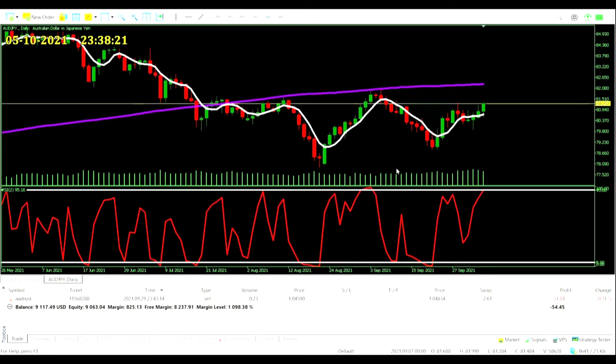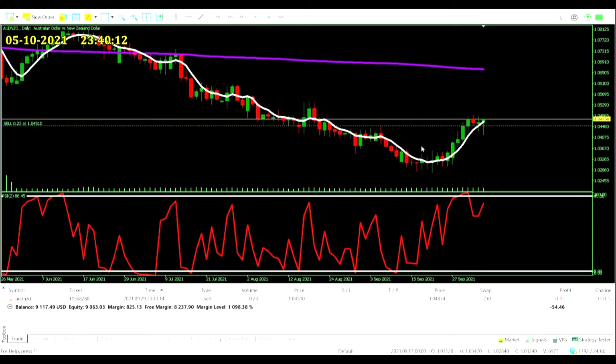On the Australian dollar Japanese yen pair, we are seeing the RSI at a reading of 95.16. This was overbought with the price below the 200-period moving average, which means we can get into a sell trade, but because we are already in an Aussie dollar New Zealand dollar trade, we don't want to shovel on too much risk onto one currency pair, i.e. the Australian dollar, because with 2 sell trades against it, if that has a strong day, and especially because we don't have a stop loss on, things could go really badly. We will not be taking it. We'll be patient about it. And that is it. So no extra entries.